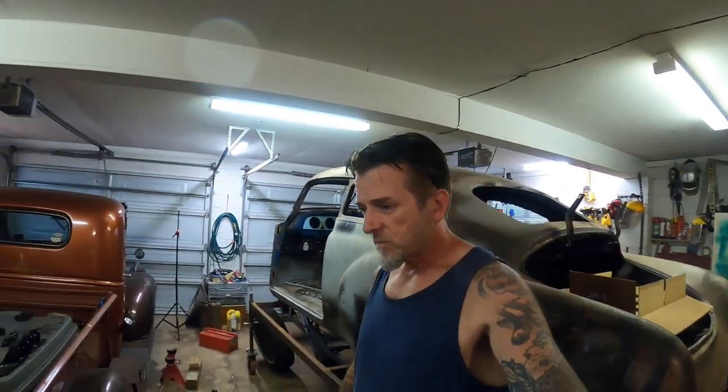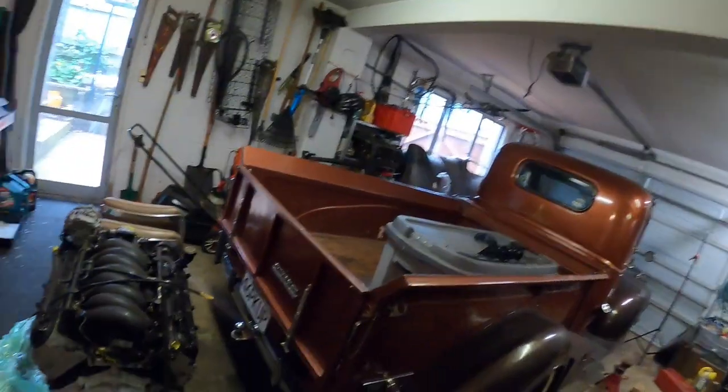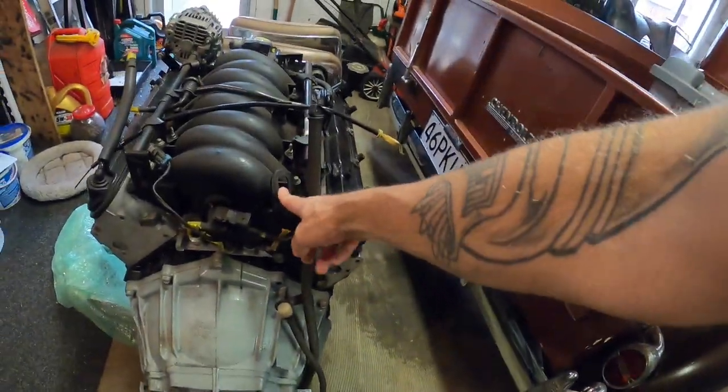So I finally figured out what those gaps are about, and they are just a factory thing, different blocks, different transmissions going into different applications. So they just have these little dust covers that you can buy to put on them. But I'm not going to buy them, I'm going to have a go at making some little dust covers before the motor finally goes in. But before I can do any of that, I have to make a lifting bar for the front.